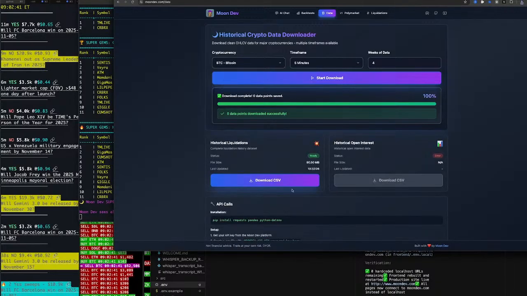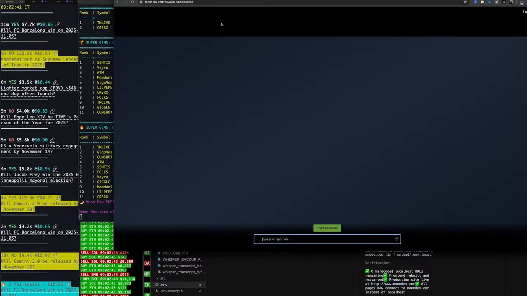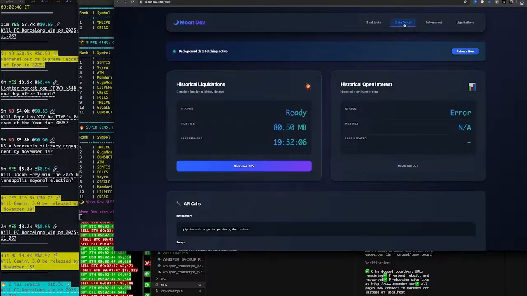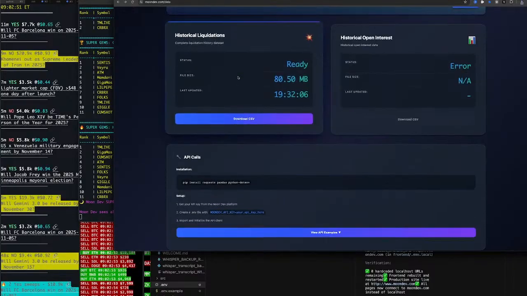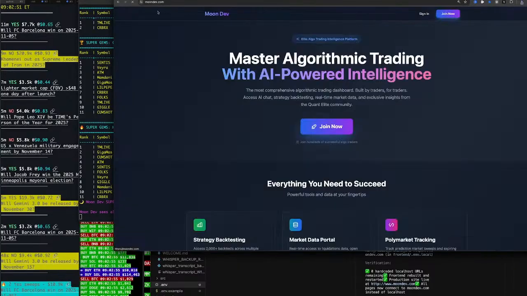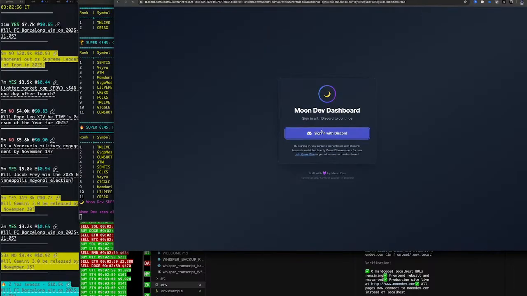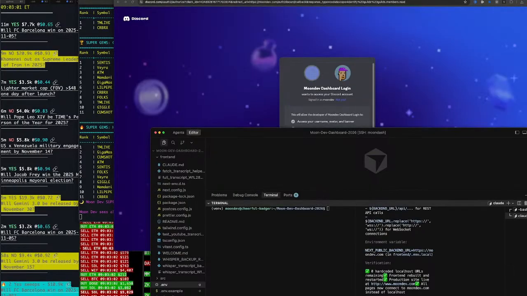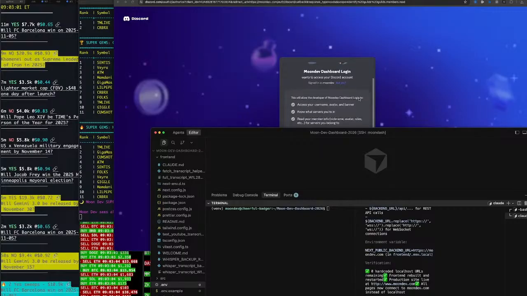Let's see if this download CSV works. Oh, snap. I pushed the wrong button. Data portal. What the heck just happened? Also, once we sign in, we shouldn't have to sign in again.